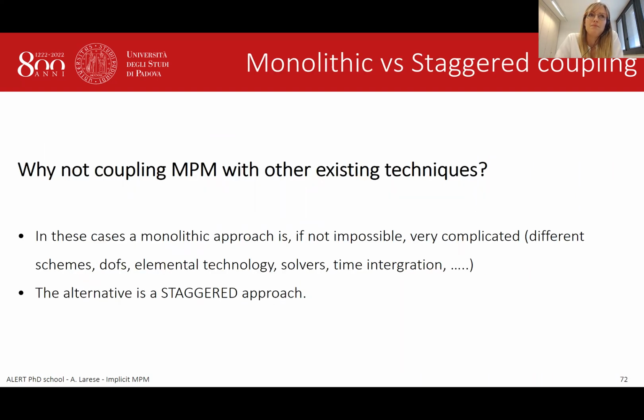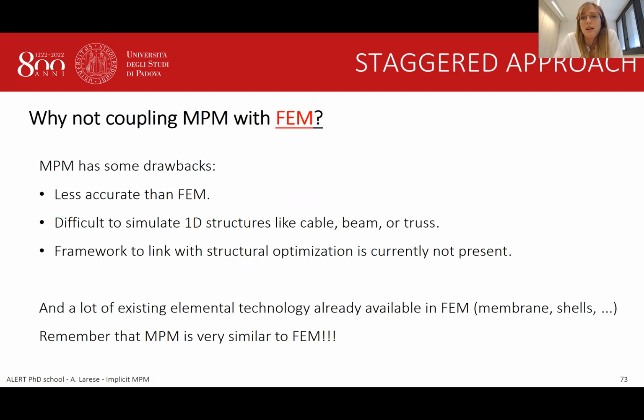But we want to go a little bit further. Why don't we couple MPM with other techniques? And why do we need this? Well, actually for many reasons. I will come back to this slide later. MPM is less accurate than FEM. We need MPM, we need particle methods in general, because we are not able to simulate large deformation with FEM. But if it's possible to use FEM, why don't we use it?